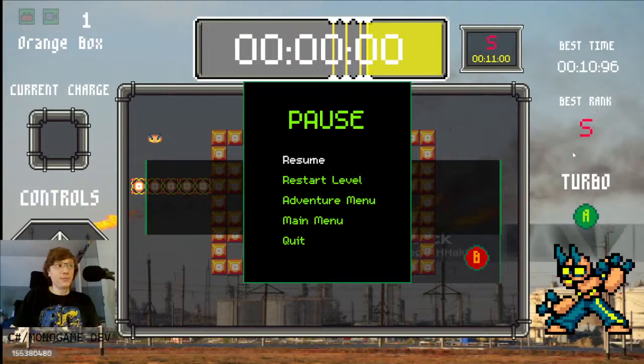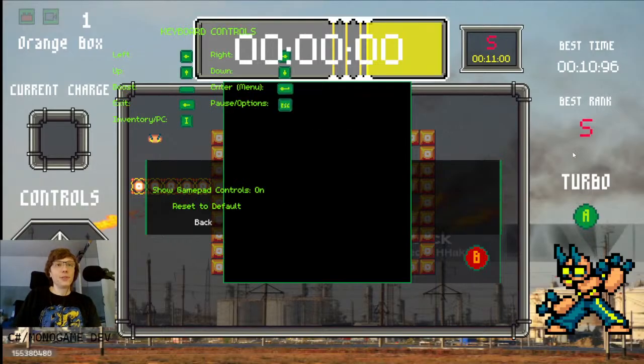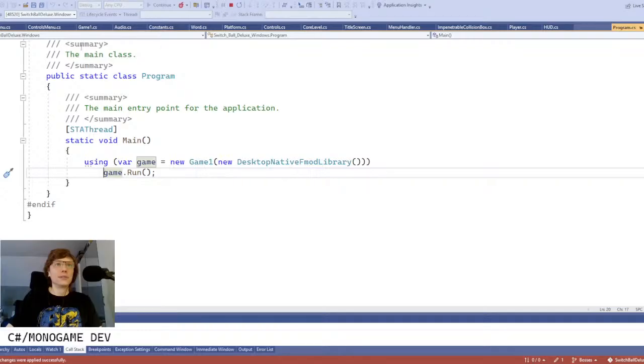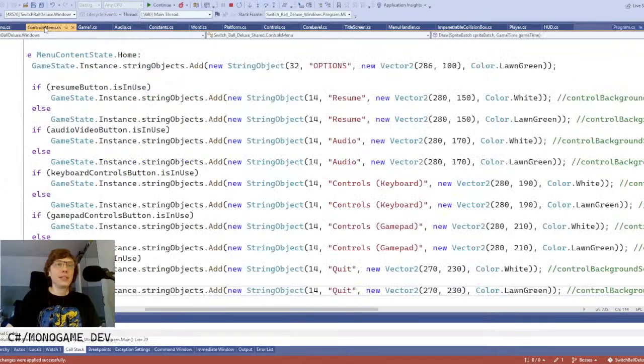So pause menu. Now we'll go to our other menu. Why didn't... no good? I messed up. I thought I made it wide enough. Did I decrease how wide it was?